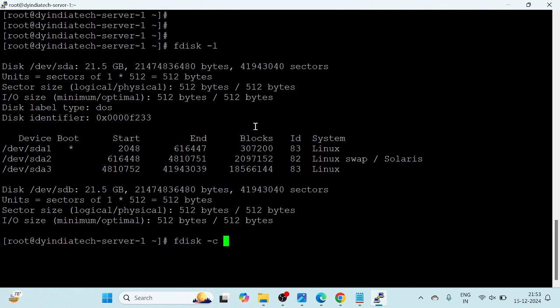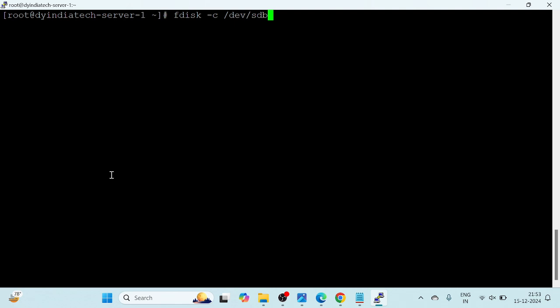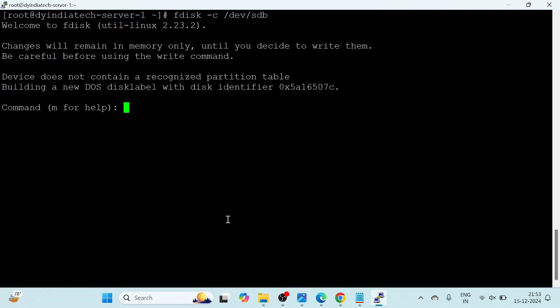Once you enter, you will see the options. You press M for help and it displays multiple options. But I know we want to create a new partition, so I need to press N.